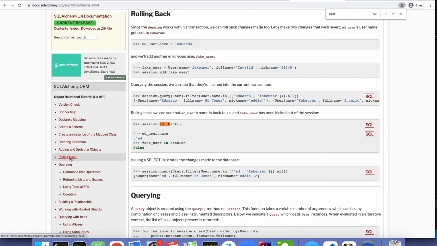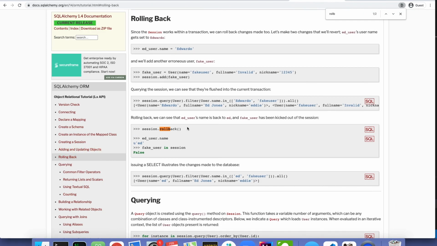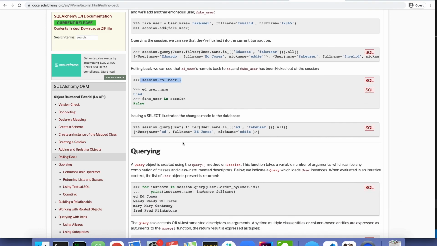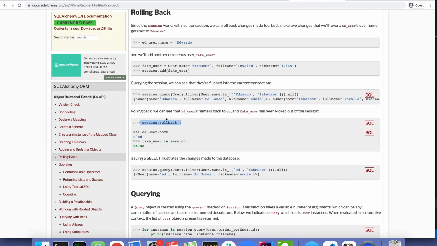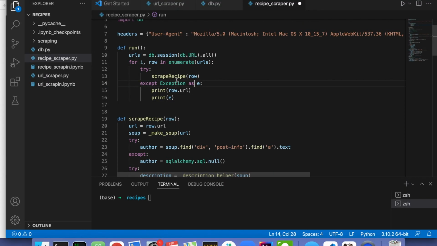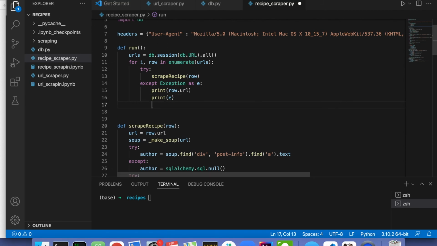Yeah, rolling back. DB sessions are really involved, but there's cool ways to avoid problems with rolling back your transaction. So if we did hit an exception, we could session rollback, but I just want to keep moving. I can't really think of a reason why I'd want to roll back at this point.